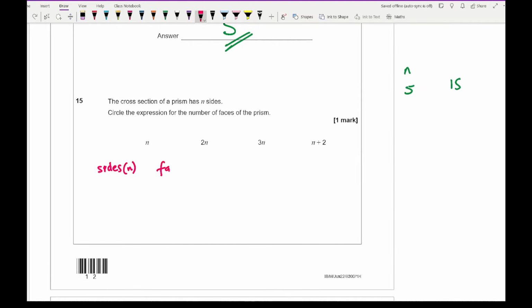Then we've got the number of faces. So if we had 3 sides, so that's a triangular prism, and we count how many faces that's going to be. Well, it's going to be 1, 2, and then 3, so that's going to be 5. Then we look at a cuboid, or a cube, and let me draw that again because that looks absolutely nothing like a cuboid.